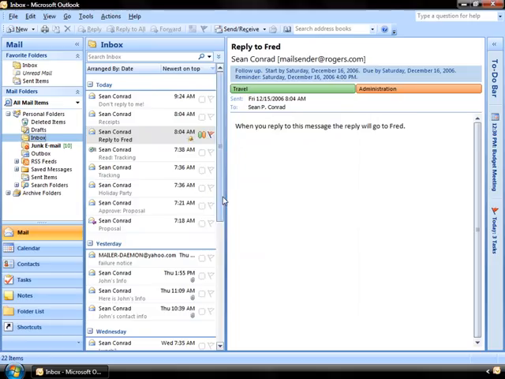Usually the best way, however, to figure out where you need to go to change an option or change the behavior in Outlook is simply to use the help. Search through the help, and it will usually end up referring you back to the options dialog box to make the changes you need.